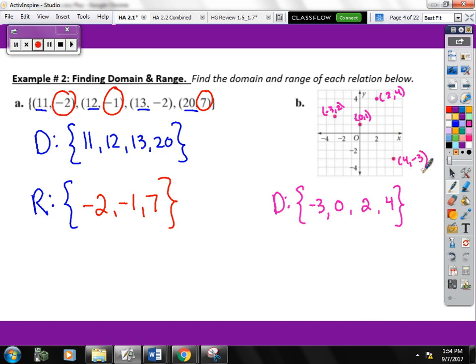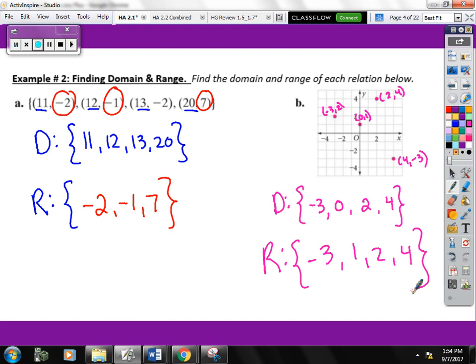So again, if you don't follow, just do all the ordered pairs and then just look at the x's and the y's. But if you like what I was talking about with just looking graphically, you look at the range, you start on the bottom of the y-axis and just rise up and see if there are any points that fall on this horizontal line. So there is one at -3. There's one at 1, 2, and 4.